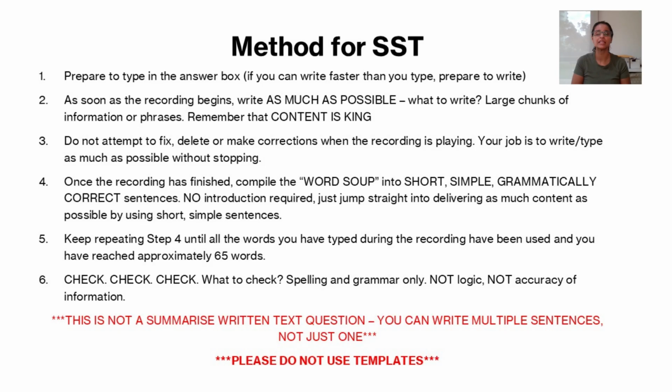Okay? The speaker then mentioned, forget that. We want 50 to 70 words of pure, high quality content, short, simple, grammatically correct sentences. Okay? You're going to keep repeating step 4 until you have reached about 65 words. My sweet spot is 65. If you do slightly less, that's not too bad. Now, what do we need to check?